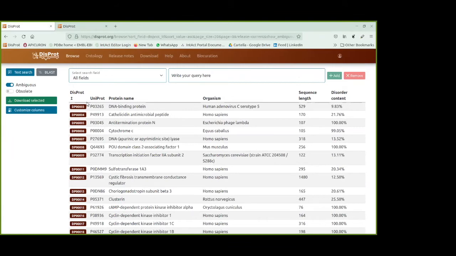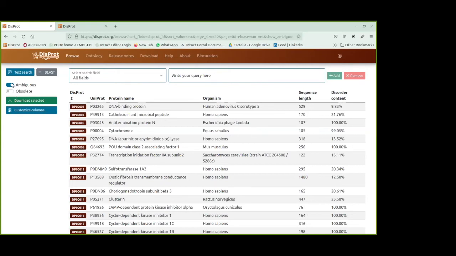But of course, you might be interested in seeing more details than those that are shown here. The basic details that we show are the DisProt identifier, UniProt accession number, the protein name, the organism, the sequence length, and the disorder content. But we can also customize the columns.